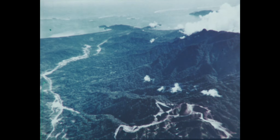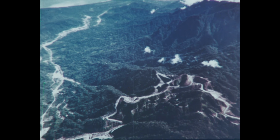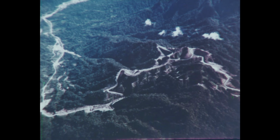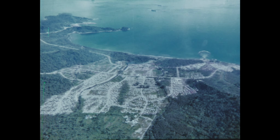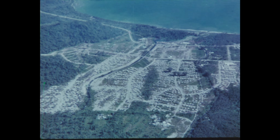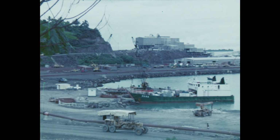The ups and downs of jungle tracks have given way to a massive 16-mile highway, which links Panguna to the coast with gentler gradients. The mountain restrictions of Panguna led to the establishment of Arawa on the coast, which was built in conjunction with the administration. One day it will become one of the biggest towns in Papua New Guinea.